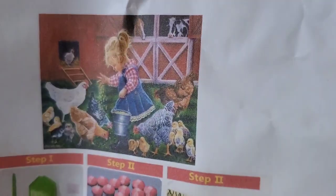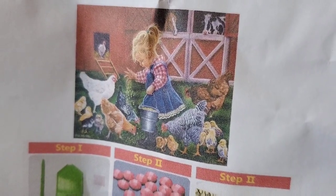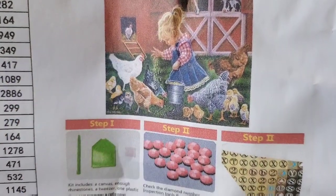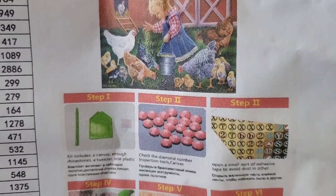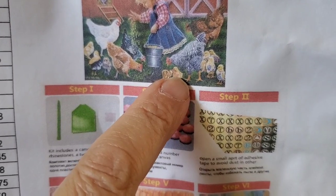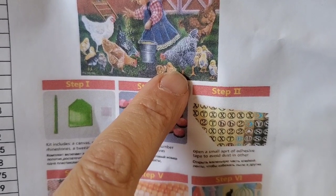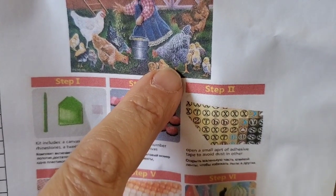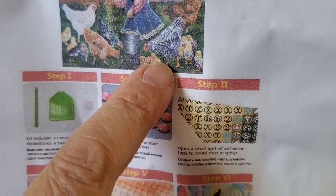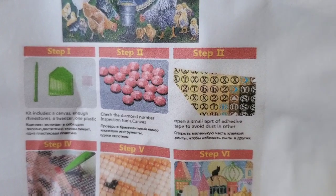I need a bunch. So here's the picture. Here she is. Okay, it's not a horse in the other stall. It's a cow. Horse in one stall, cow in the other, chickens going into the chicken coop, and a whole yard full of chickens. This right here, ladies and gentlemen, that would be Rowdy's counterpart. That would be a female of Rowdy's breed right there. Yeah, but that's a hen. There's no roosters in this picture, just hens and chicks. I like that. Just hens and chicks.